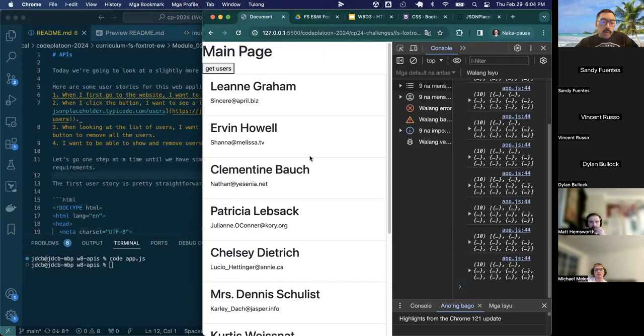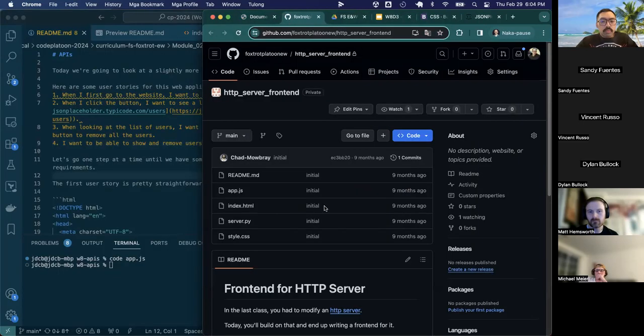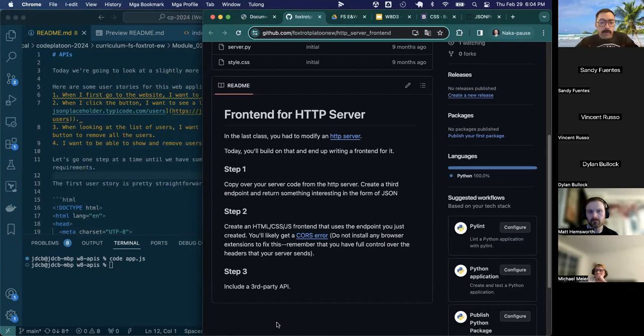Right. I was going to add some stretch goals. So I'll actually create a new repository with those stretch goals, and I will update the README. I might just update the README actually with the stretch goals as opposed to creating an entirely separate new repository. Either way, they'll be there. Run through this demo on your own, and you'll also have a challenge called, what is today's challenge? Front end for HTTP server, which again is a fairly quick exercise, and it's going to involve some troubleshooting.